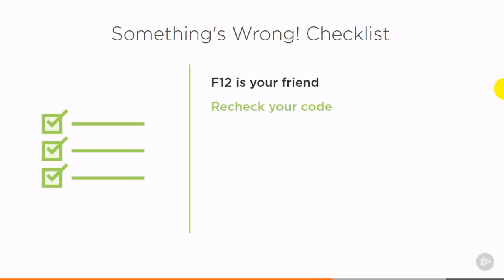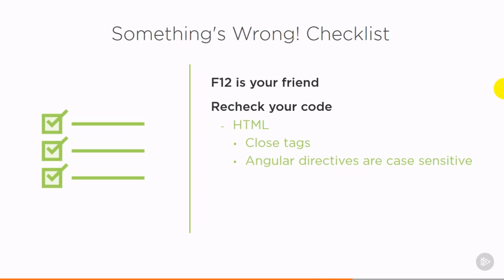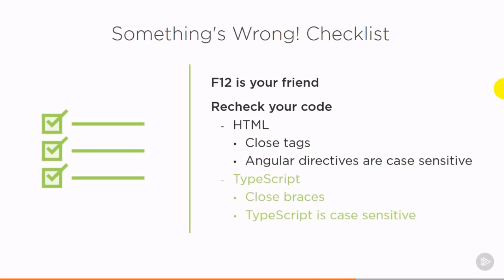Second, recheck your code. For any HTML, be sure the tags are all correctly closed, and that all of the Angular directives are correctly spelled and cased. Angular directives are case sensitive. For the TypeScript code, be sure the braces are all properly closed. And just like JavaScript, TypeScript is case sensitive, so ensure everything has the appropriate case.